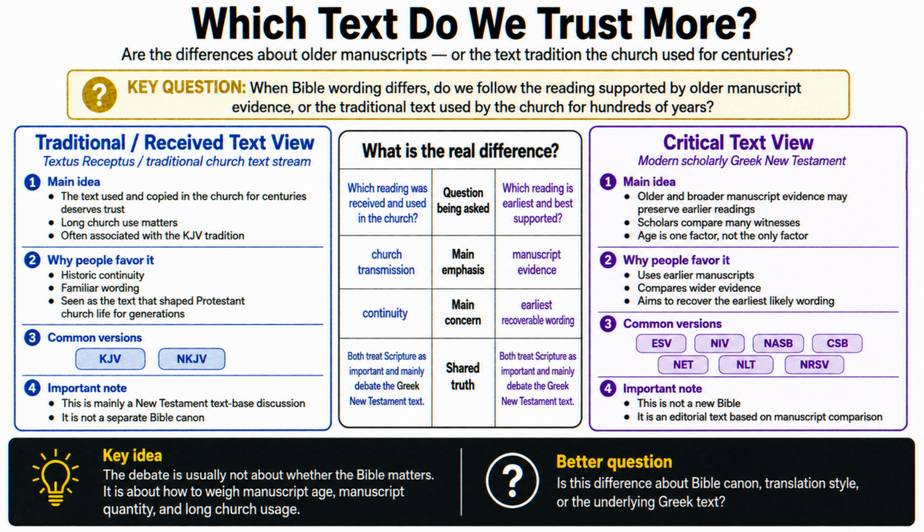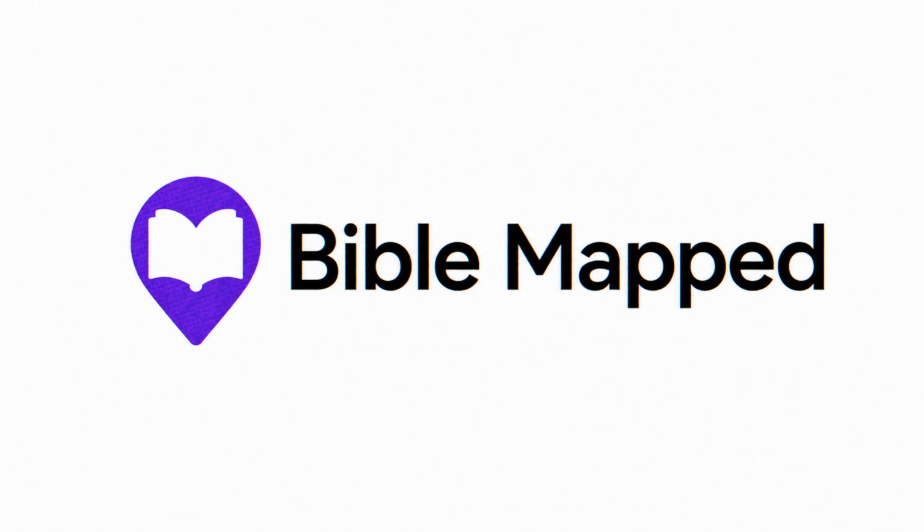Exactly. Is the true text the oldest surviving ink that sat buried and unread in a jar for a millennium? Or is the true text the one that centuries of believers actually held in their hands and used to build the church? It's an amazing question. It is the oldest ink versus the oldest active tradition. The blueprint found buried in the basement versus the blueprint that actually built the house. Let that thought linger the next time you open up to a familiar verse and notice that the words have subtly changed.